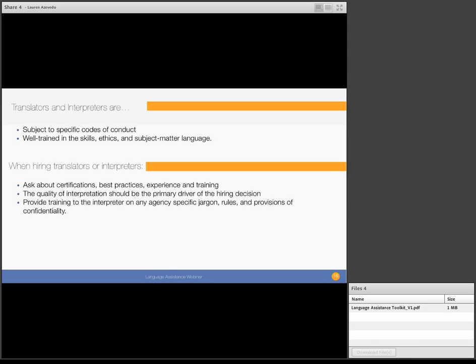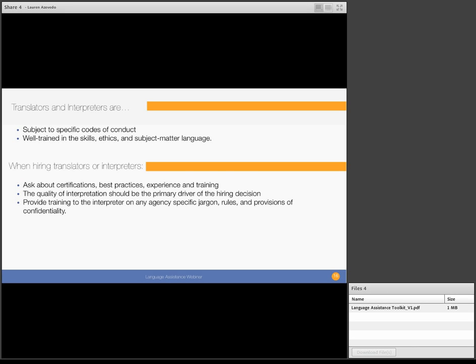The first thing you have to do is ensure that they are qualified. So if you do not speak the language in question, it is hard for you to assess whether your staff is proficient and the level of proficiency in that particular language, because there are different levels of proficiency. You may be able to speak a language to communicate basic things about where's the bathroom and here's this form, and then you need another level of training to be able to provide technical or clinical type of information. So if you have staff that are bilingual, they should be assessed, and they should be assessed for their proficiency in the area that they are supposed to be providing interpretation for.